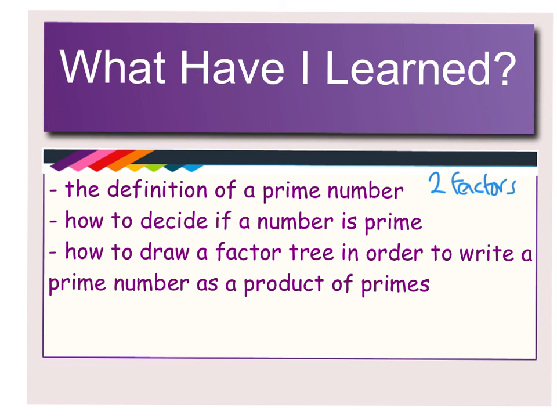We've learned how to decide if a number is a prime. You start going through all your times tables, and remember I said focus on try the 3, try the 7, try the 11. So try dividing it by other prime numbers or times tables you might know. And we've learned how to draw a factor tree and how to do prime decomposition, and write it as a product of primes. Now remember, the question won't say use a factor tree or solve this using prime decomposition. It will use that phrase there and ask you to write as a product of primes.